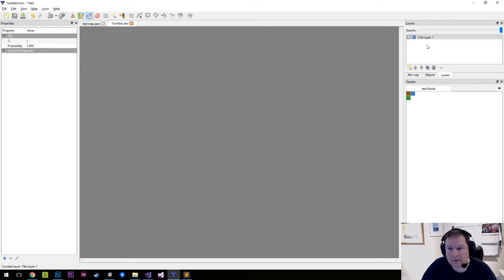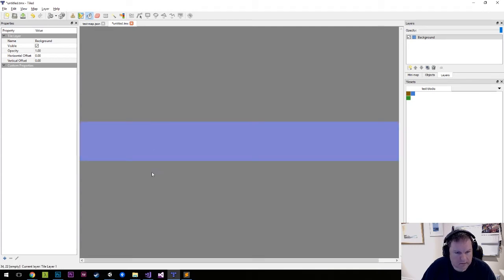And layers. I want to rename that one. Background, and then I want to fill. Where? There we go. Okay, so that's how it's filled in.